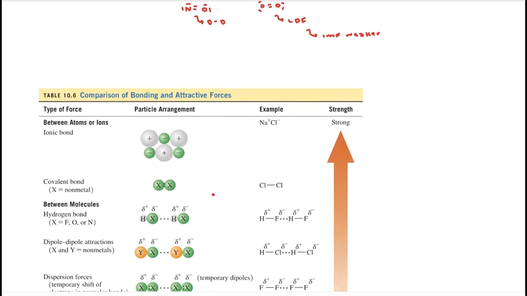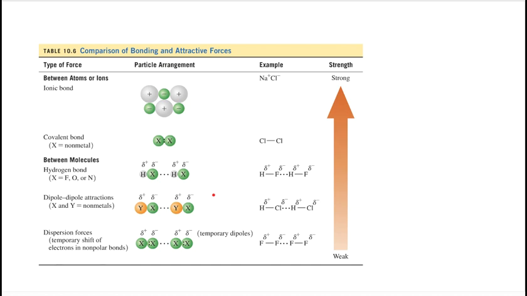All right, and the last thing here, this is comparing all the different attractive forces we might be exposed to. So here, if you notice, the very weakest attractive force in general, there are obviously going to be some exceptions, but in general is London dispersion forces. Okay, followed by dipole-dipole forces, followed by hydrogen bonding. Notice all three of these are types of intermolecular forces, so between molecules. Stronger than that is going to be your covalent bonds, which is sharing electrons.